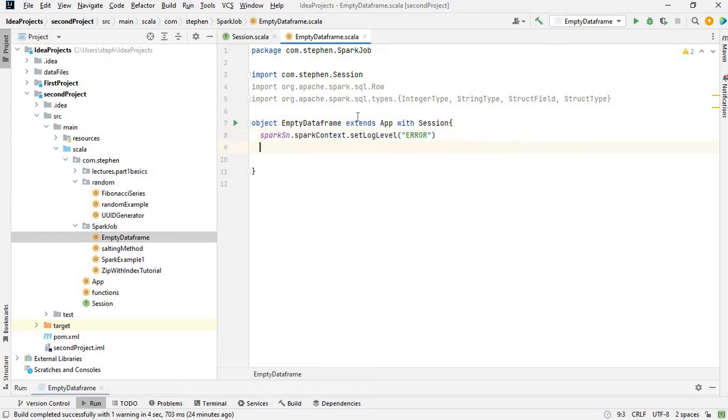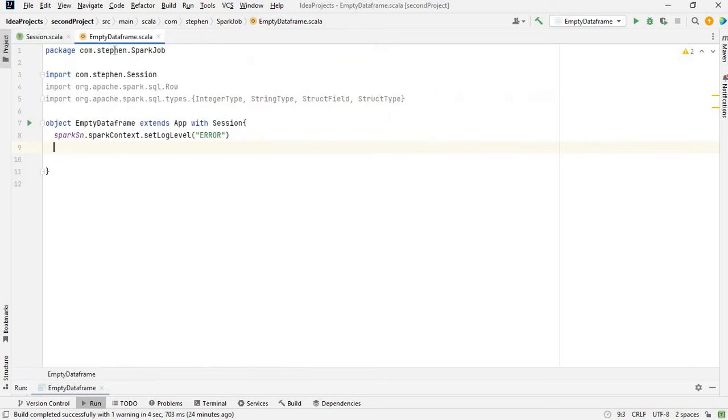The next thing I want to do is start creating an empty data frame. First of all, I'm going to define a schema for my data frame. There are two methods I will be showing you in this video. Let's get started with the first method.